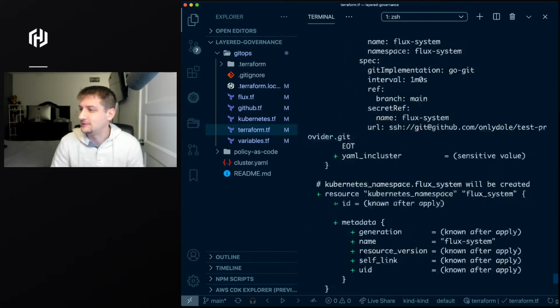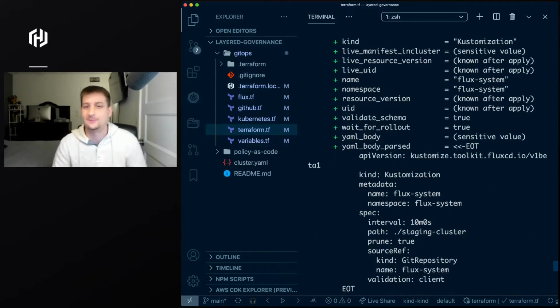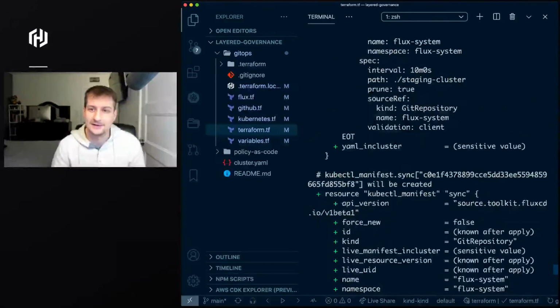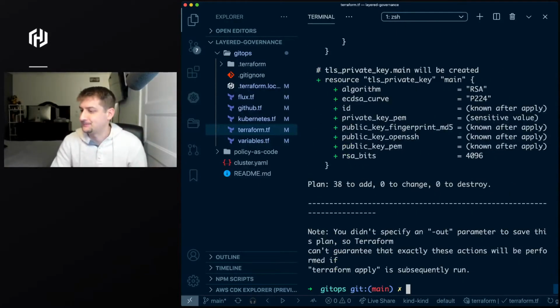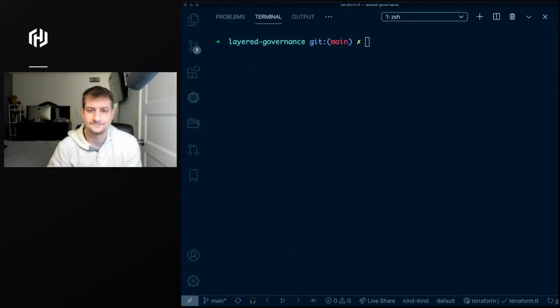If you wanted to, you can scale up and see what different manifests, what things are actually getting created. That's about it. All right, so we've done a plan, and we've validated that everything that we want to instantiate is there. So let's go ahead and run a Terraform apply.